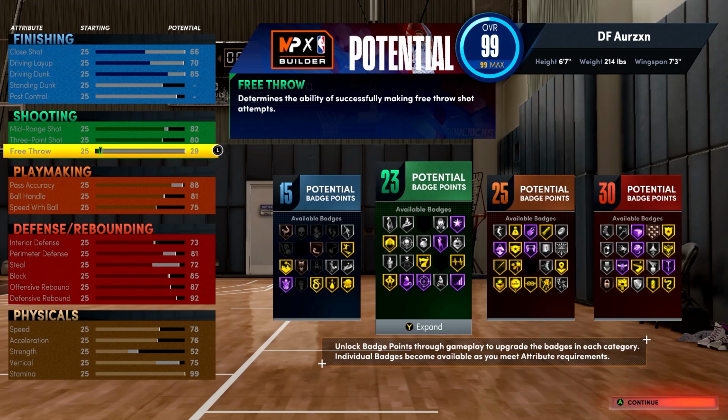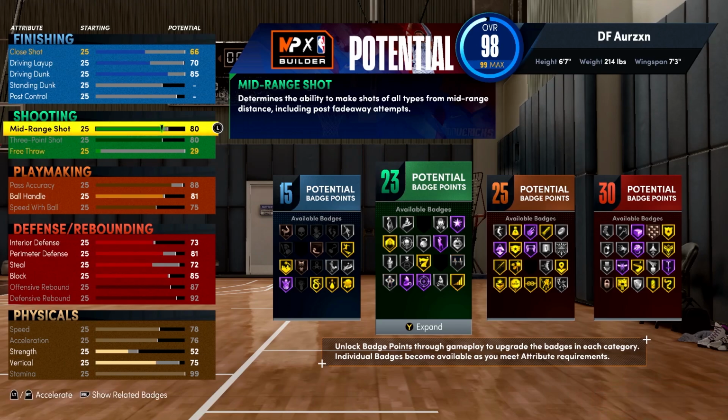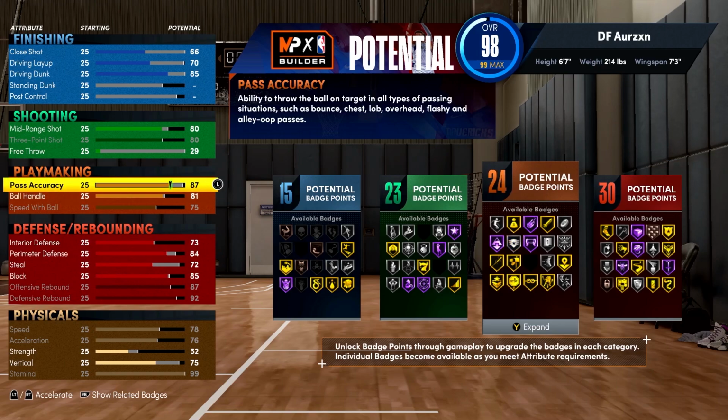Now, if you guys do not care about shot critting takeover, I care, so I changed the build up a tiny bit to get shot critting takeover. If you don't care about that, you can drop your mid-range too, and you still have 23 badge points, and you can put that into your perimeter defense. You can see right here, now it's an 84. And I can drop this. You can see all I lose is gold for general.